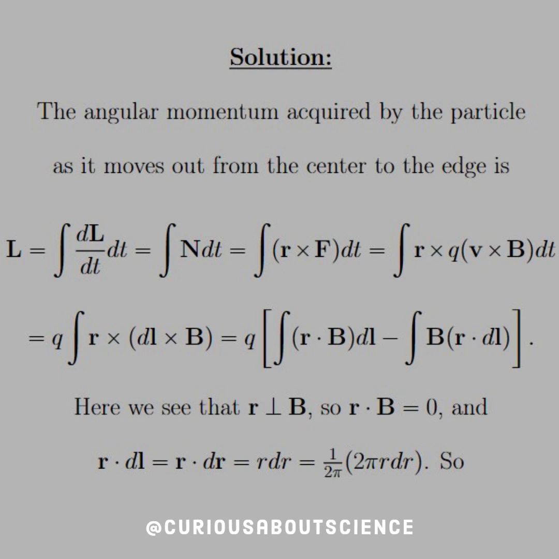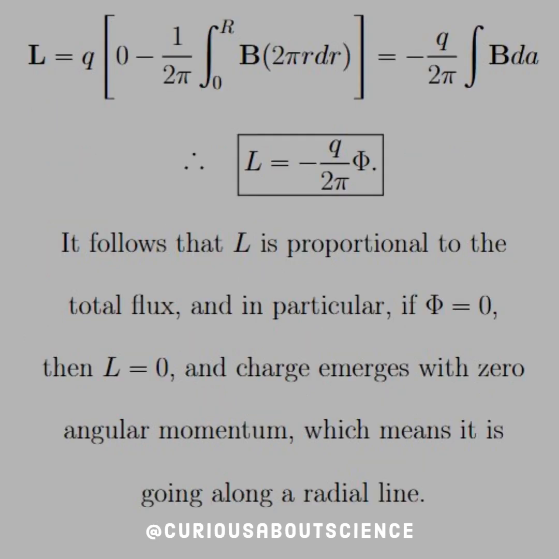And then from there, we just apply some product rules for the double product, and we see that we end up with this dot product scenario here. We can rationalize what these things will equal because r is perpendicular to B, so their dot product must equal 0. And we know that r dot dl is equal to r dot dr in this case, so we just pass through that. We can set this up in terms of 1 over 2 pi times 2 pi r dr, which we'll see why we want set up in a second. So when we plug these in, we end up with this, okay?